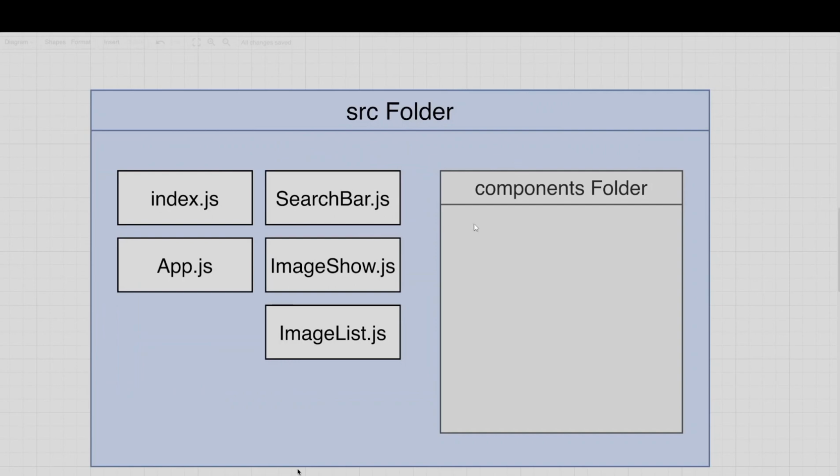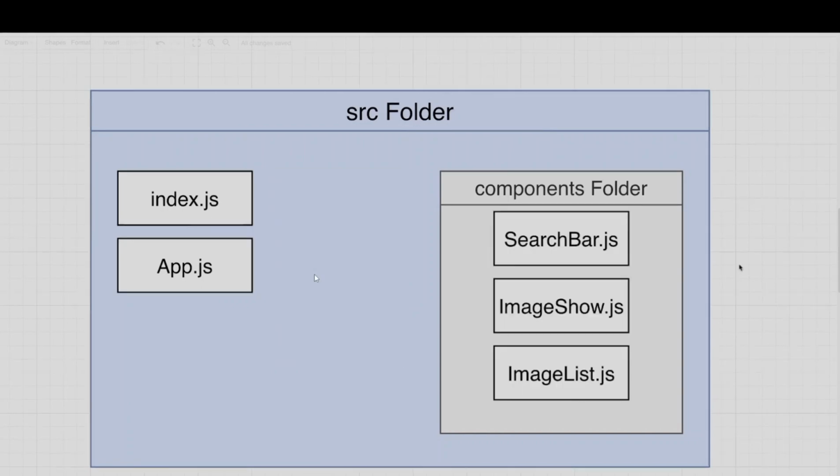It will hold all the components of our application, like search bar, image show, and image list. We are not going to keep the app.js component in the components folder, because it is the main component and it is going to combine all three components. That's why we have put it separately.